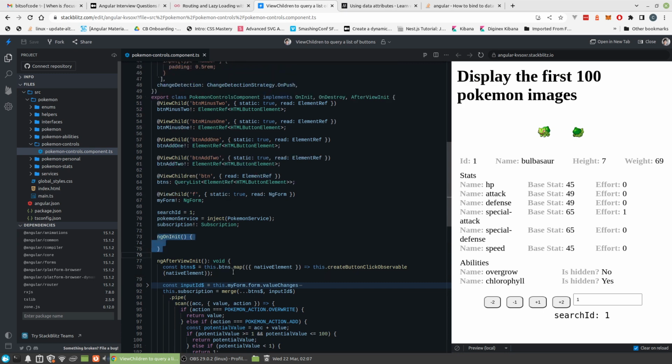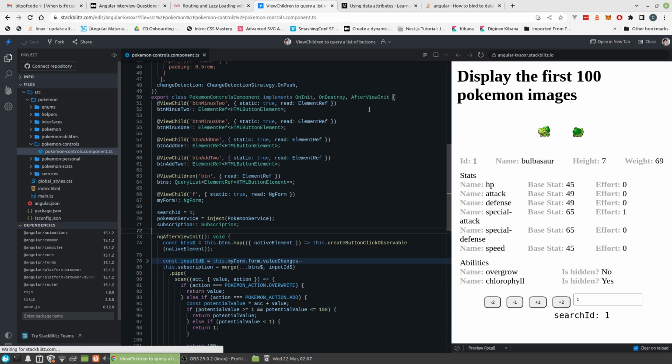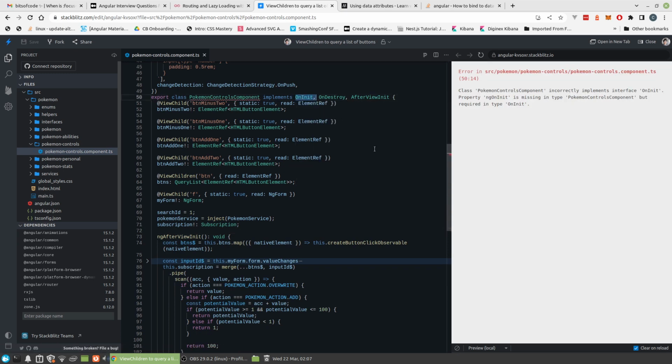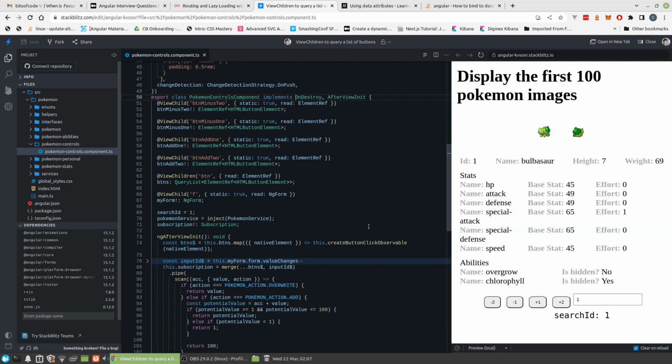ngOnInit is empty, so I can remove the OnInit lifecycle hook. Okay, I don't need to use the ViewChildren to get the HTML button element.